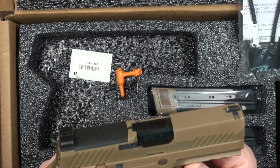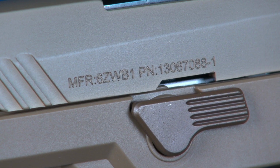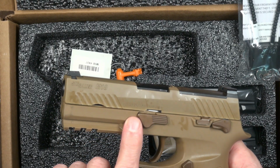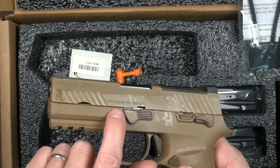One of the big things, though, in distinguishing this is the serial numbers. So that's not the serial number, that's a manufacturer's ID number and a part number, and I believe that would match the actual military issue. So, manufacturer ID and part number.